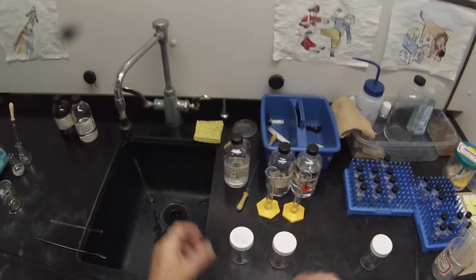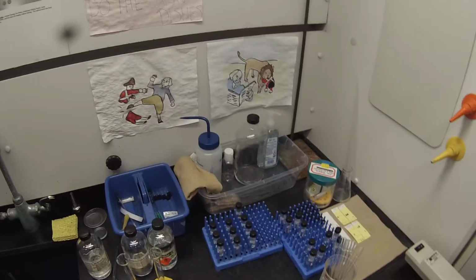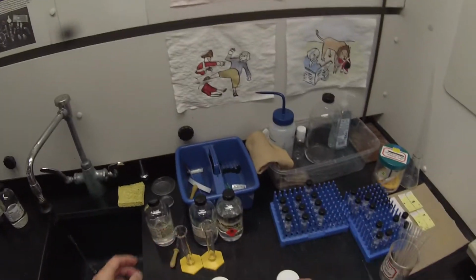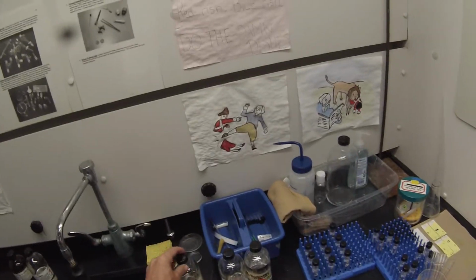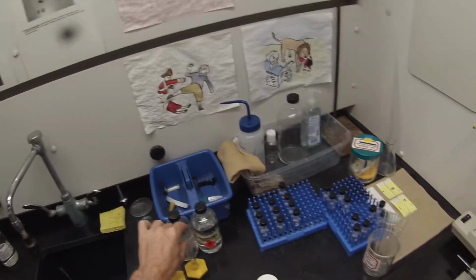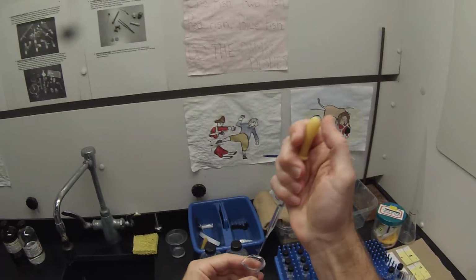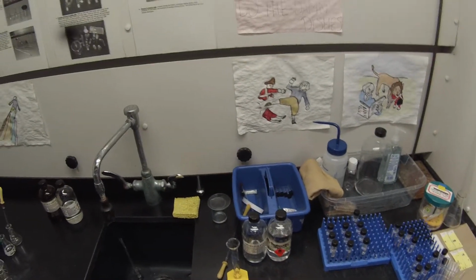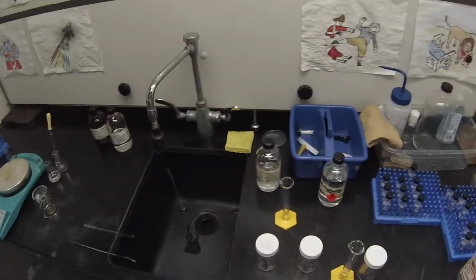So I've got a solvent system for vanillin, which is 3-to-1 hexane ethyl acetate, and a solvent system for cinnamic acid, which is 7-to-1 petroleum ether ethyl acetate. For tryptamine, because it's an amine and has hydrogen bond donors in addition to hydrogen bond acceptors, that tends to stick pretty tightly to silica. So an ethyl acetate petroleum ether mixture would probably need to be quite polar. So for the tryptamine, I'm going to try a 1-to-1 mixture and see if that's good enough. So we'll put 2 milliliters of ethyl acetate in. And then we'll add 2 milliliters of petroleum ether. Make that up to the 4 milliliter mark, which will be a good amount for our chamber.